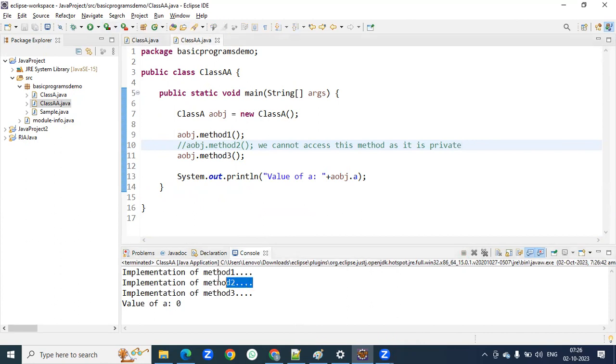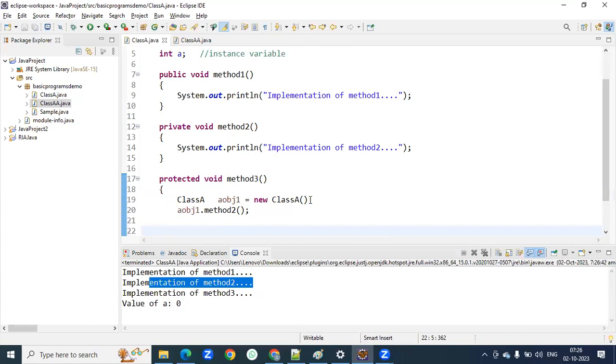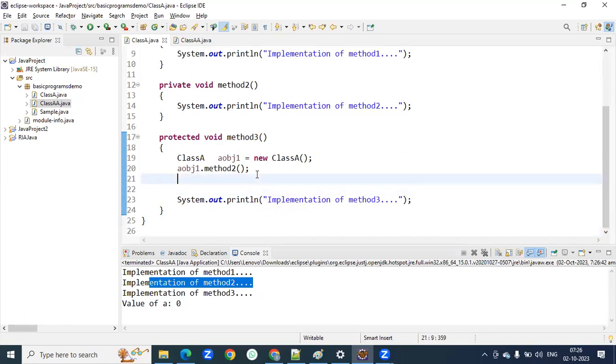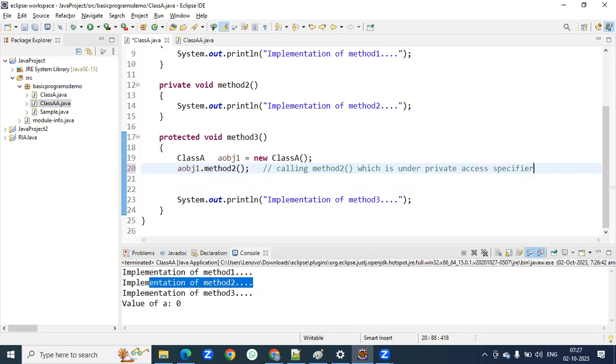Now, implementation of method 2 and implementation of method 3. Because see here in this particular class, first I am calling method 2, which is under private access specifier within the class.